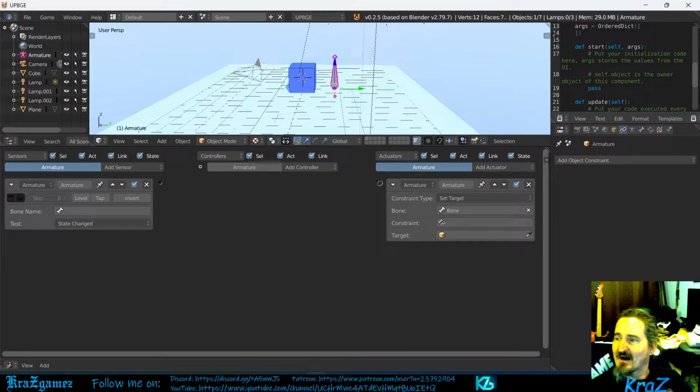If you want to drive some of the bone parameters, for example, a bone constraint influence, you need to have an active armature actuator with the run armature option. You can find an example of set influence with run armature in the sample file book, chapter 3, influence_dynamic.blend. That's in the files that you got when you first originally got the book.